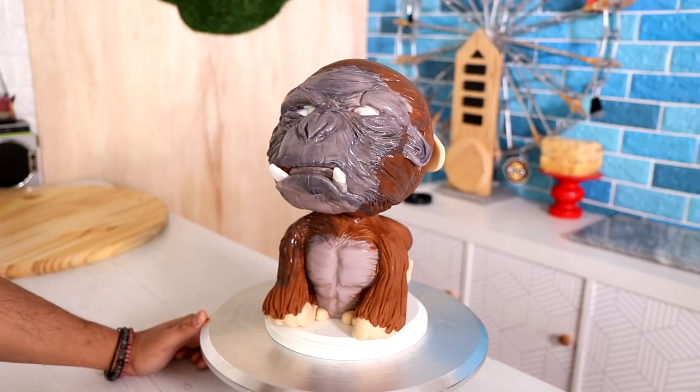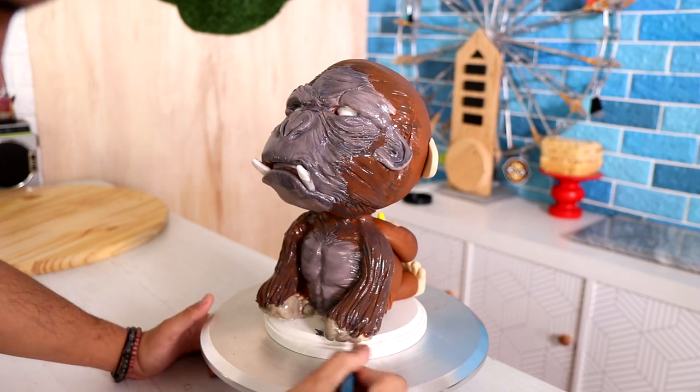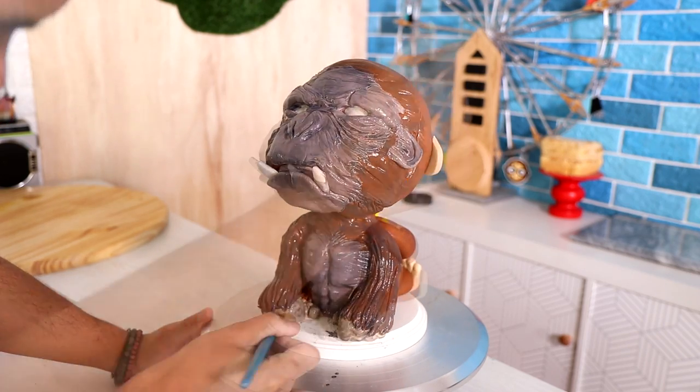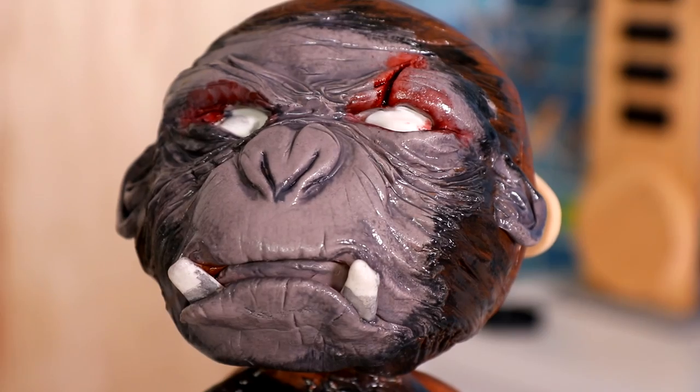Now, one of my favorite monkeys in Planet of the Apes is Koba. Koba is a scary monkey in Planet of the Apes. You've seen him, he's terrifying looking. He's been experimented on a lot, which is why he's got that scar on his eye. You know, he sort of represents the worst parts of humanity when it comes to animal cruelty.